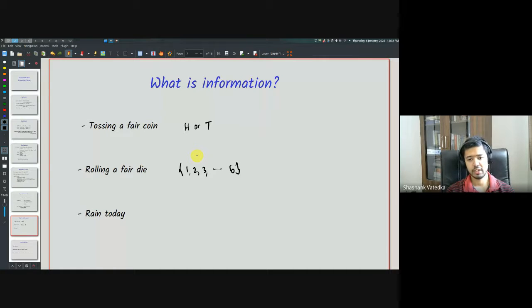So let's say that I toss a fair coin. How many bits do I need to tell you the outcome of tossing a fair coin? One. Good. So one bit. We're going to decide beforehand that if the outcome of the toss is a head, then I'll encode it using bit zero. If it's a tail, then I encode it using bit one. So one bit is sufficient to tell you the outcome of the toss of a fair coin. Is this notion clear to everyone, or are there any questions?